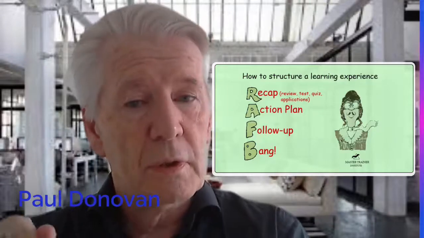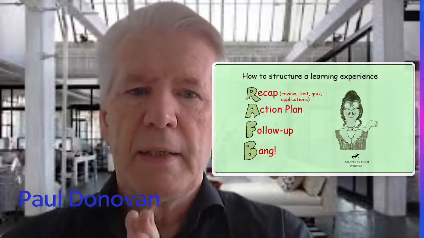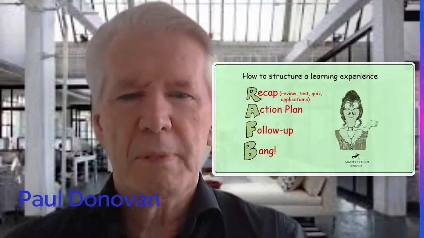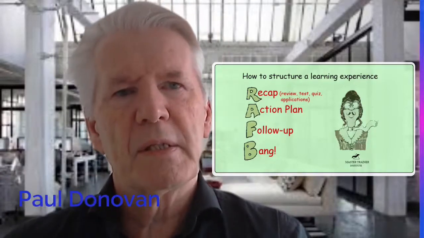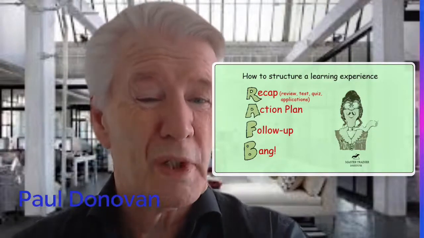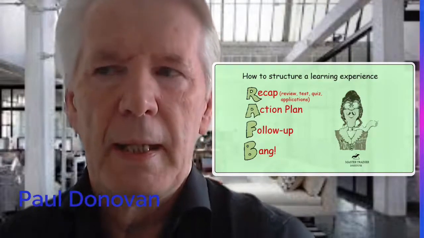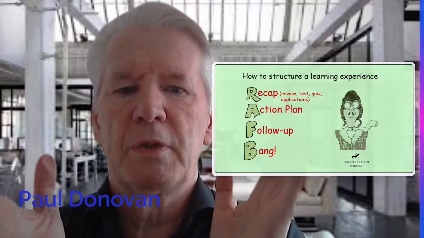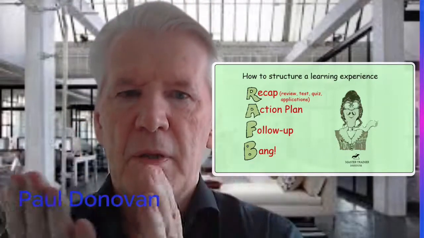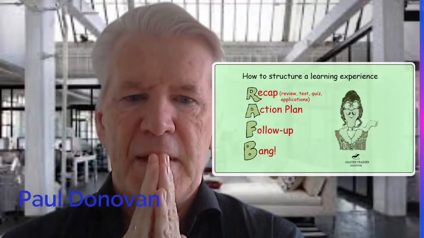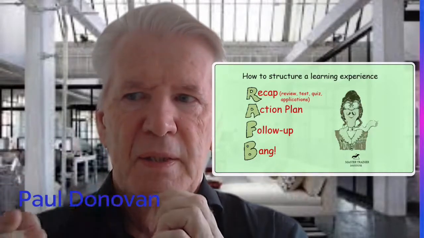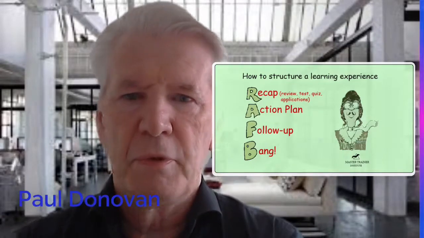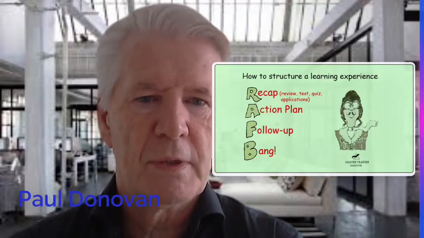Recapping helps people. People can write in their journal exactly what they've learned, and then they make an action plan. How are you going to practice this? If people make action plans, they're more likely to actually do something. One good action plan is a buddy-up system, whereby they pair off and agree that over the next week they will meet to review the practice and how they transferred it.